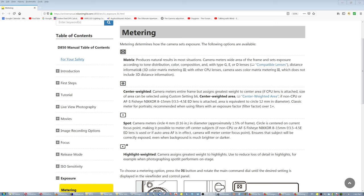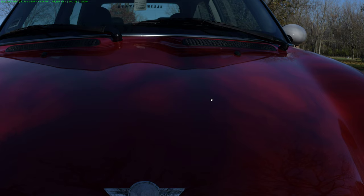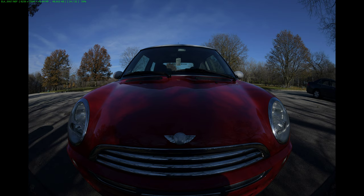One note: you already know matrix metering, center-weighted metering, and spot metering. There is another metering mode in the Nikon D810 and D850 — it's highlight-weighted metering. The camera assigns greatest weight to highlights, so it protects the highlights. This was designed mostly for pictures of the bride, because you don't want to overexpose the bride's white dress. You want all the little details and crevices of the dress to be shown, especially in flash photography. But in landscape cases like this, no — it underexposes everything trying to protect the highlights.